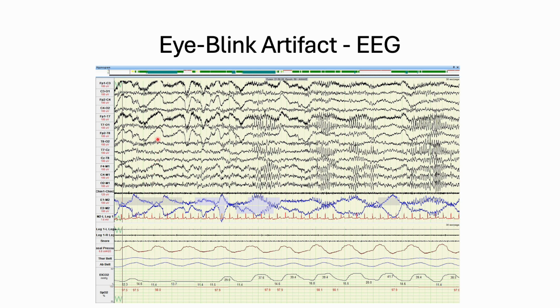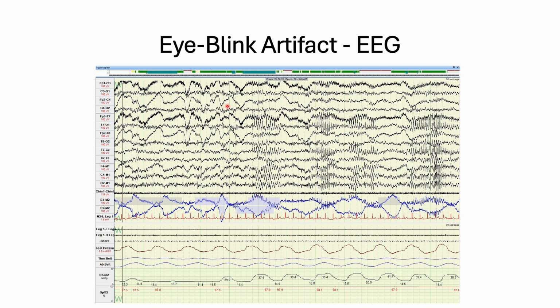Up here in the FPs. Those FPs are right next to the eyes, so it makes sense that they would deflect when the eyes are deflecting. So right here, this one, and this one are showing eye deflections. And they're above the eye, so sometimes we'll do that.